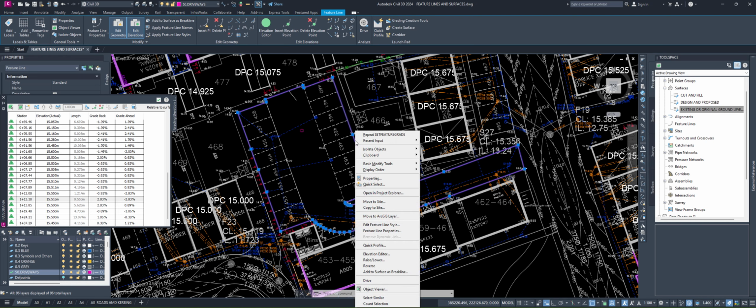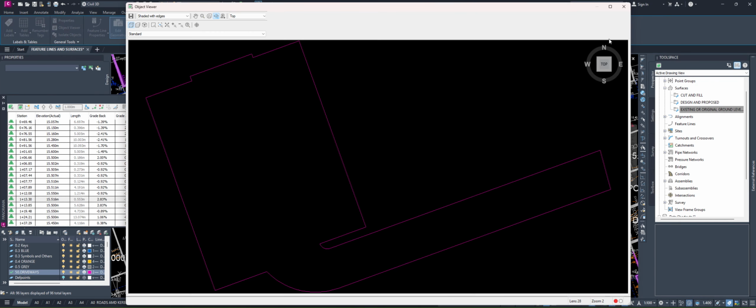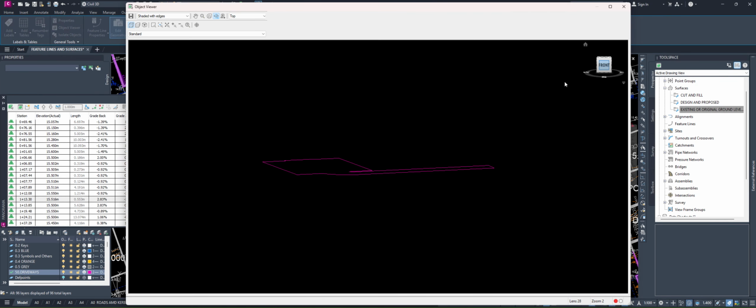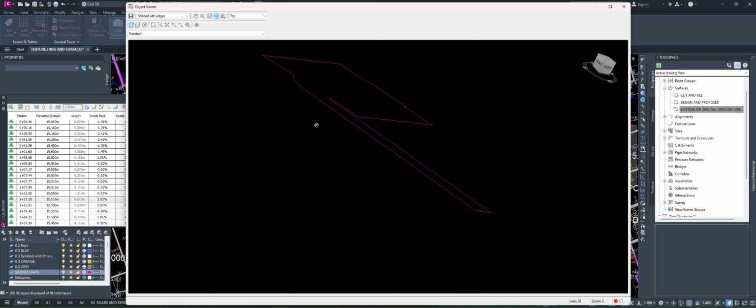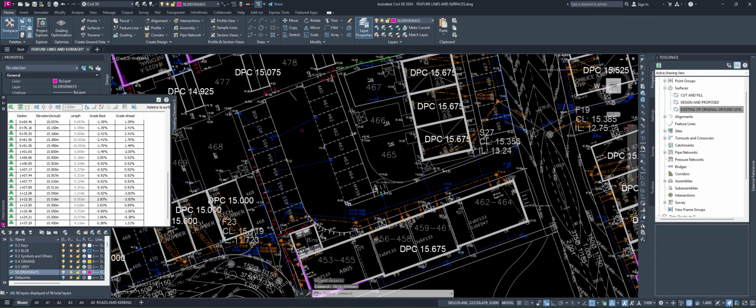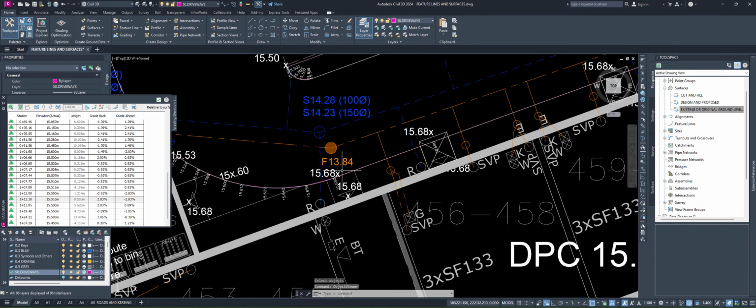We can double check: right button, Object Viewer, and switch the camera perspective to front again to make sure everything looks correct, and I am actually happy with what I'm seeing. I'm not seeing any depth level. I can possibly change something along here.